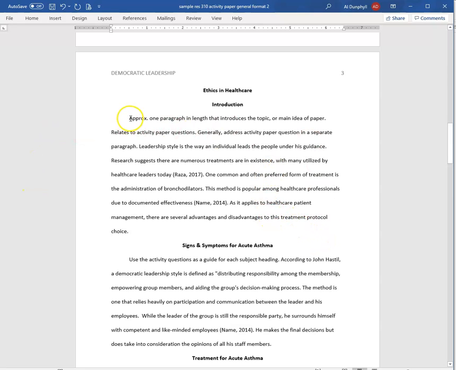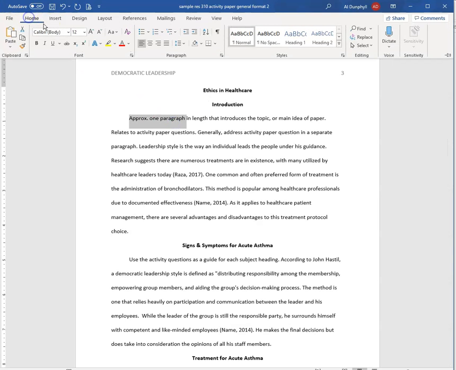Your font here, go to home, click over here. I know that I've been saying use Times New Roman or Calibri and do it in 12 font. Well, after reading the most current APA 7th edition, Calibri, Arial, and Georgia 11 font is fine, and you can use Times New Roman 12 font. I would tell you to keep it simple, and I would use Times New Roman 12 font for your paper. You'll get used to seeing what that looks like, and it'll be easier.